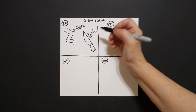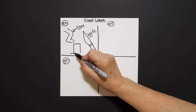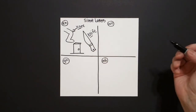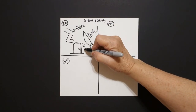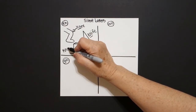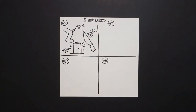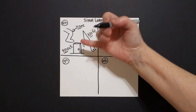Right down here, let's put a dot. We're going to draw straight line, straight line, straight line down, straight line across. Little baby circle. I'm going to put a little straight diagonal on top, little straight line across, little straight diagonal on top, connect, and a straight line down. Now I'm just going to put, these are called animation lines. And this is somebody who is going to knock on a door. These are knocks. And again, you have K-N. The silent letter is K. You don't say k-nock. You don't say k-nife, you don't say k-nee. You say knee, knife, knock.